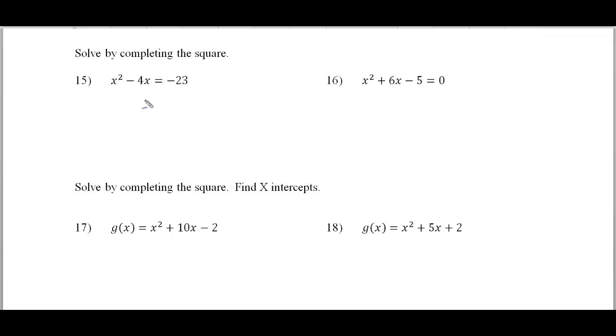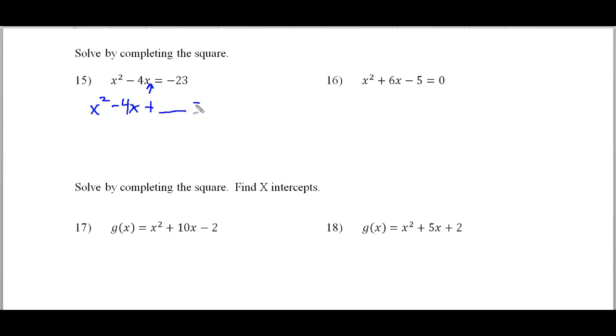Now, in problem number 15, you are trying to find a number that I could put into this space where the arrow is that would complete the square so I could solve for x. Now, I have to think to myself here, okay, x squared minus 4x. Now I'm going to put a space here because I'm trying to find that number that would go in here to complete the square.